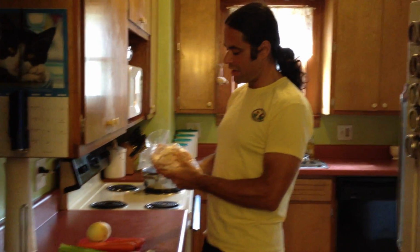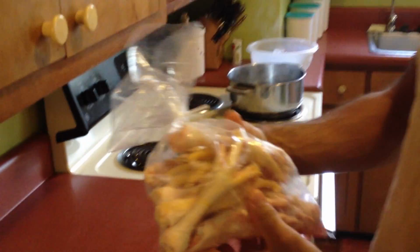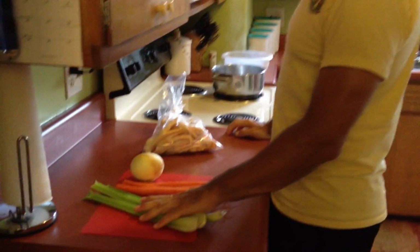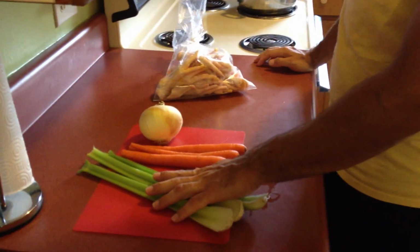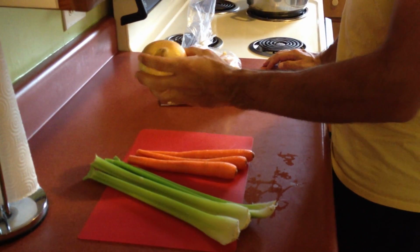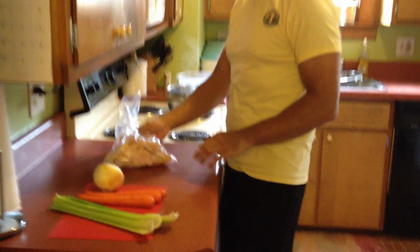So we've got our main ingredient here. I've got about 2 pounds of chicken feet. I'm just going to be making a real mild stock today. So I've got a few stalks of celery, a few carrots, and a sweet yellow onion. And this is all we're going to need to do today.